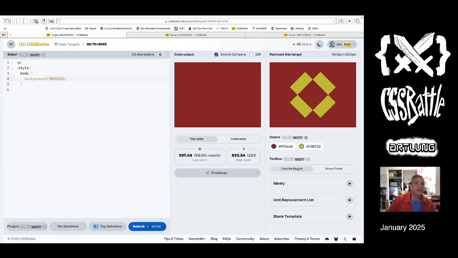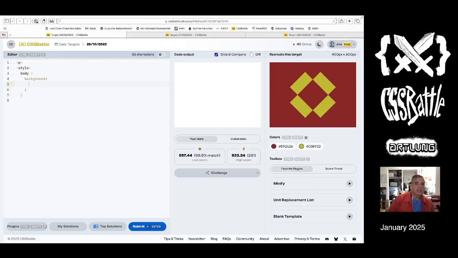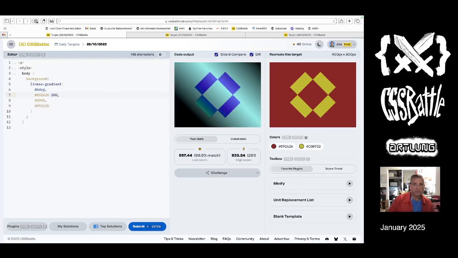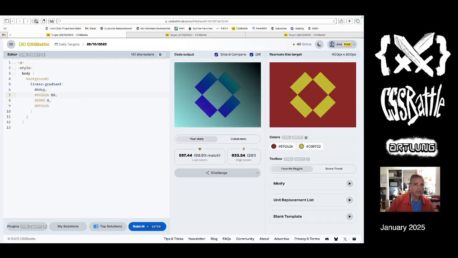Let's do some linear gradients. Just to start with, linear gradient, 45 degrees. We're going to be red, transparent, red again. Okay. Plug some numbers in. See if we can do 30.